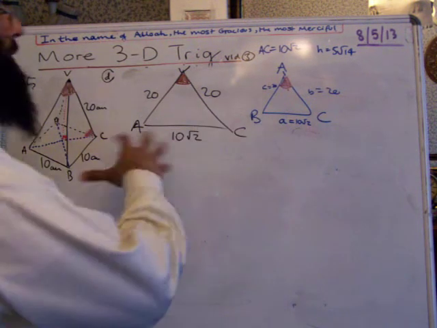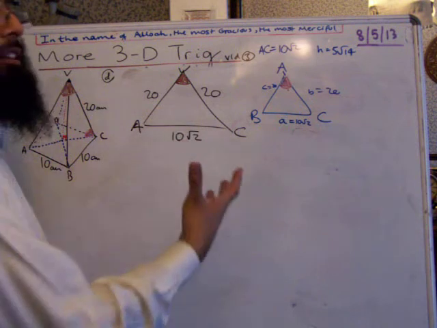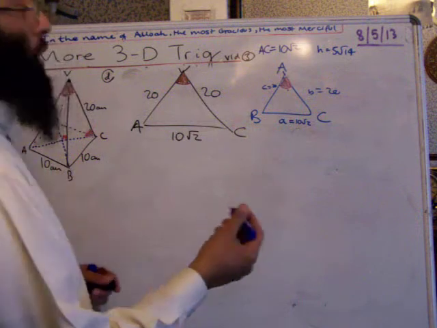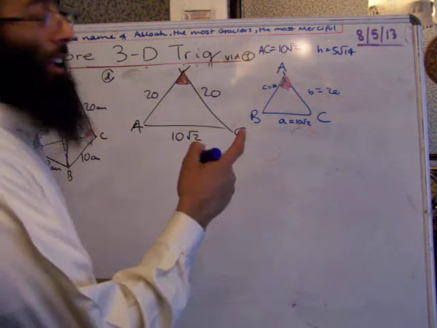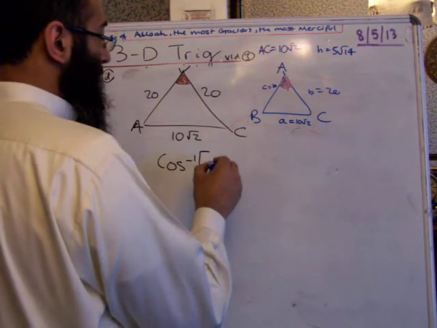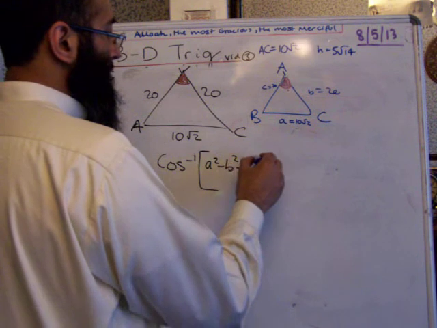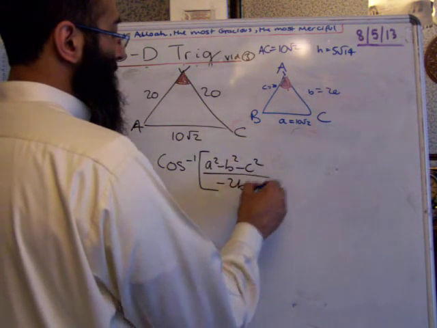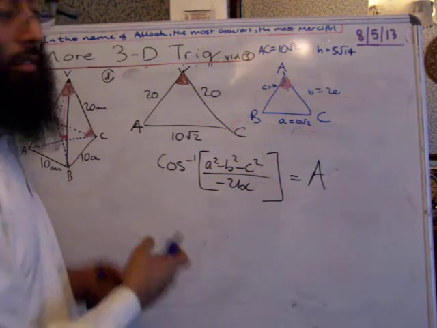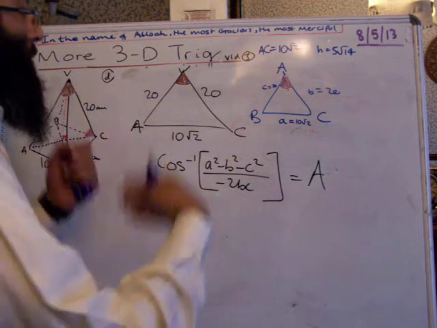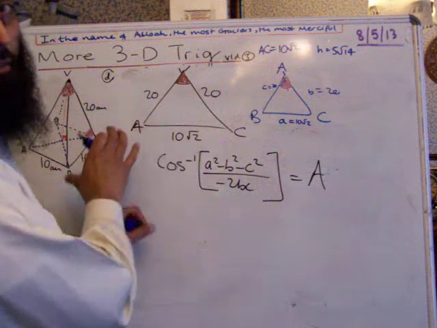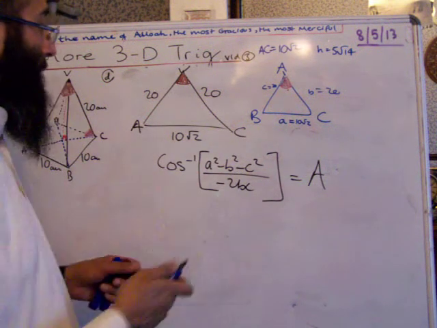Now, I'm not going to go through all the formula again. I'm going to cut right to the last part of the question that we've done. So what do we say, Ramiez? After we rearrange the cosine rule and we want to work out an angle, what do we have to do? We have to do cos to the minus 1 of what? A squared minus B squared minus C squared divided by minus 2BC, and that will give you your big A. Is that right? Yeah. That's the formula we used in the previous question. All we're doing is skipping a few steps. Because we know we've got to work out the angle, and we know the angle is worked out by this variation of the cosine rule, we're just going to nick that from the previous question, put it into here, and get on with the question.